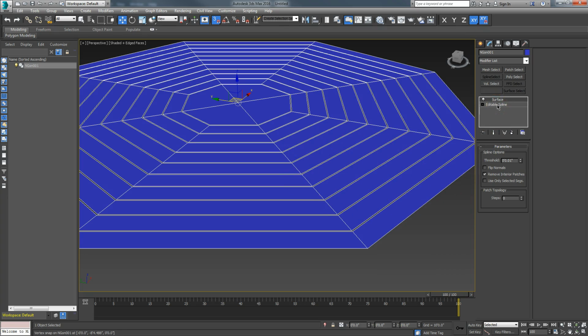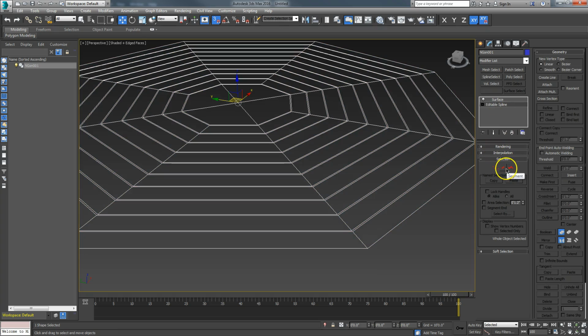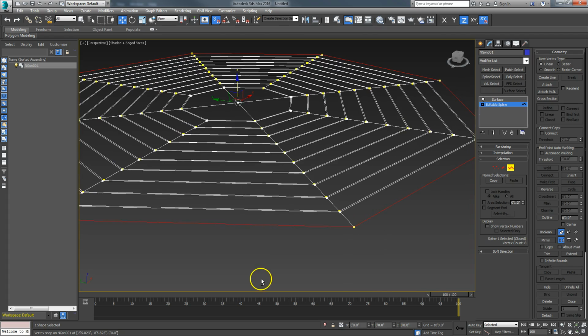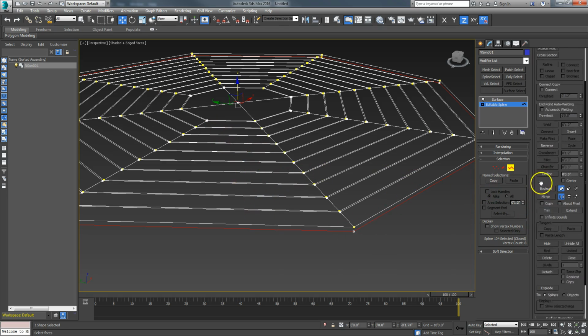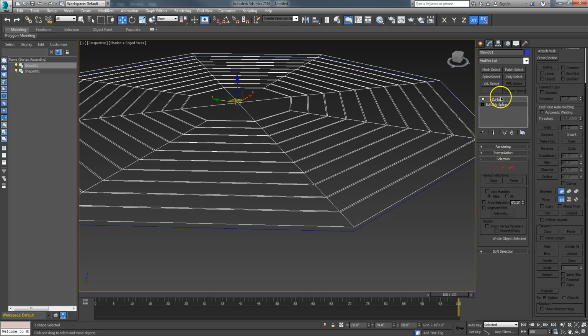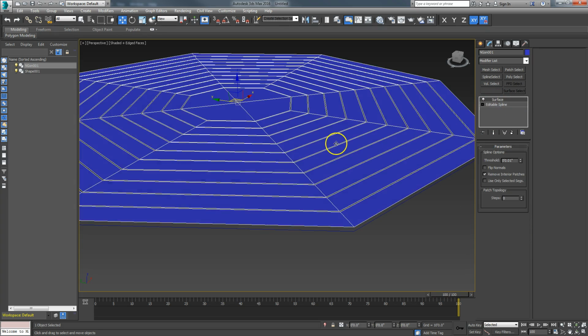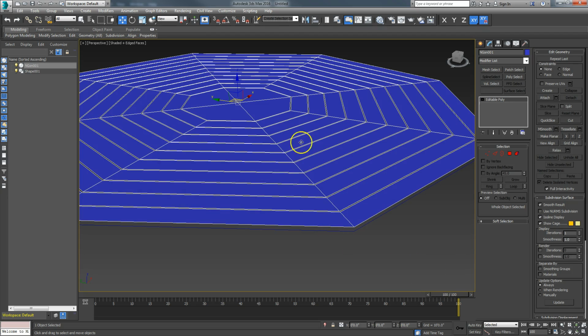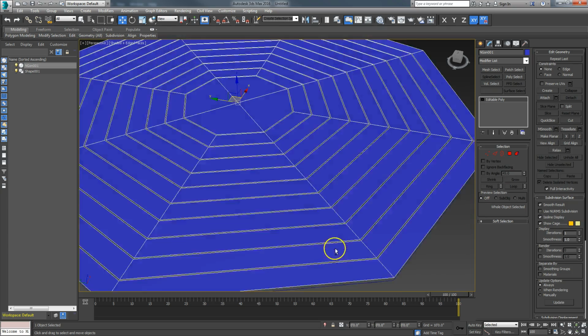Then what it's going to do is give us one poly for every quad that we have in there, which is what we want. Now, before we do that, though, I want to come in here and grab this outside spline and make a copy of this. The reason I want to copy is because I want to create a little piece that I can fit in the holes in between here. I want it to be a separate object, so I'm just going to attach that. So now with the surface, I can go ahead and convert this to an editable poly. And there I have my surfaces, okay?